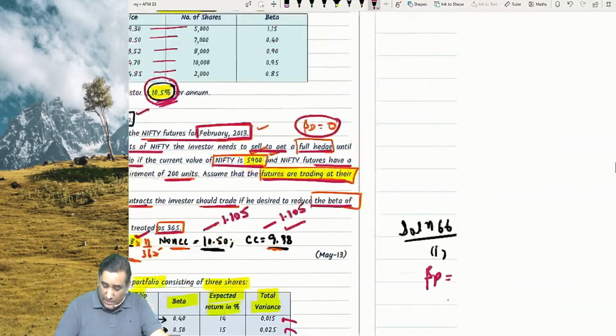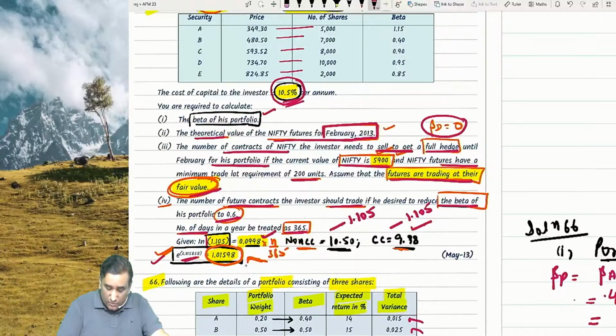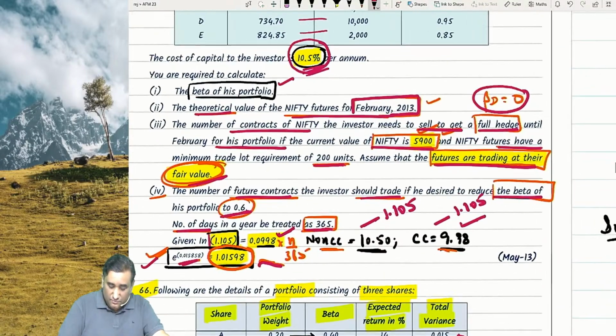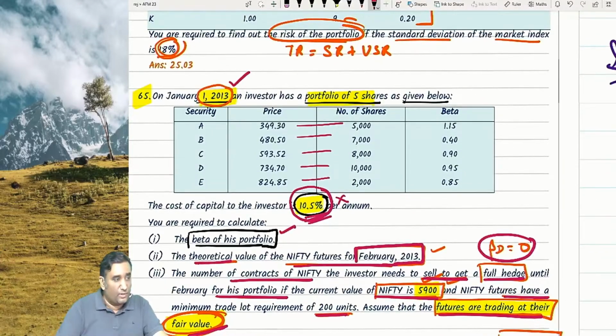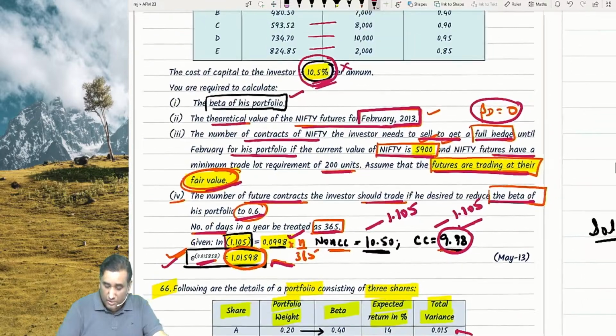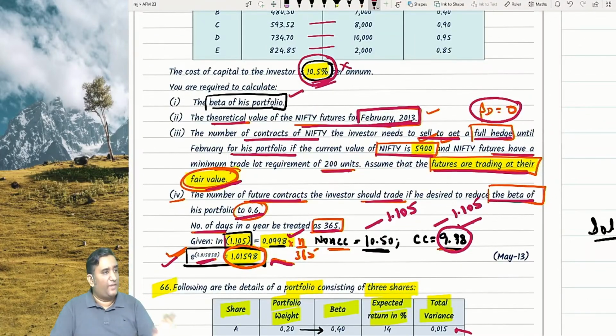And now what I get is, sir, how did we get this 0.0 value? The problem was CC has to be applied. We came to know 9.98 has to be used. It was not 10.5 that has to be used; 9.98 has to be. And I was standing at January 1. I have to calculate the value till Feb end. Generally, if I take, how would I calculate? I'll calculate 9.98 into 31 days of January, assuming 28 days of Feb.